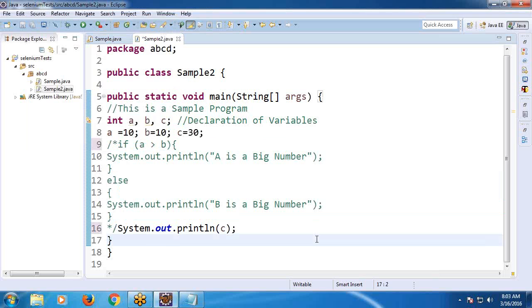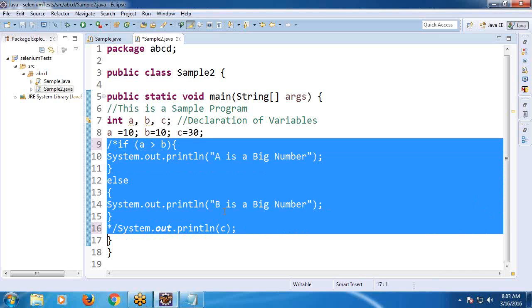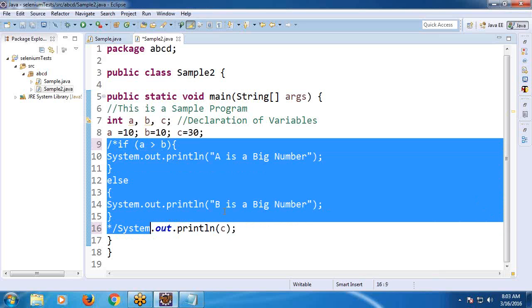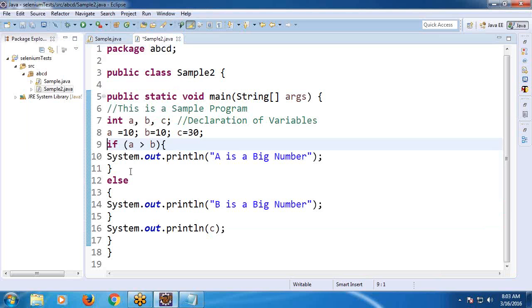Yes, sir. Next, uncomment. First select the comment block, then Source menu, Remove Block Comment.